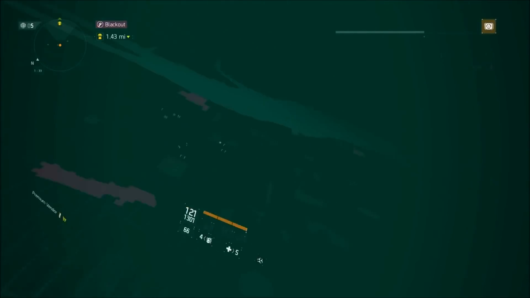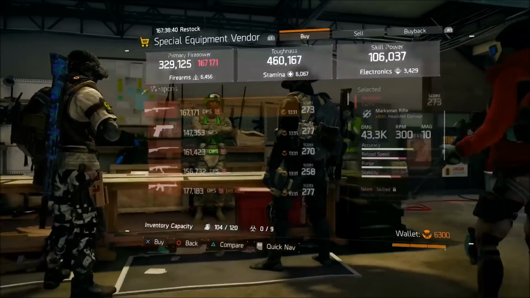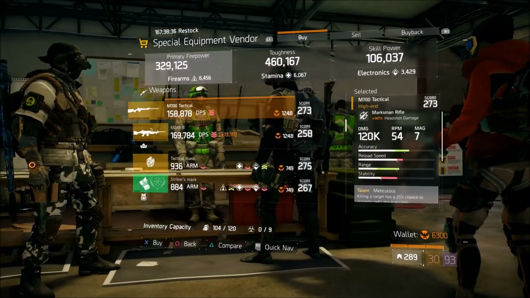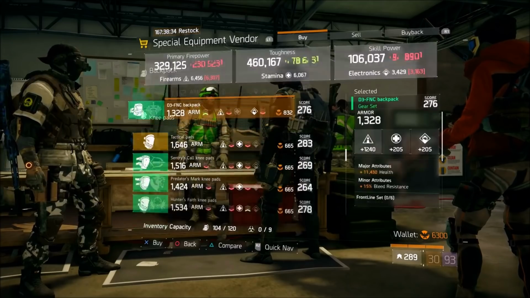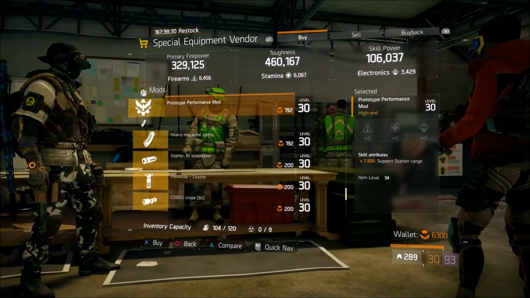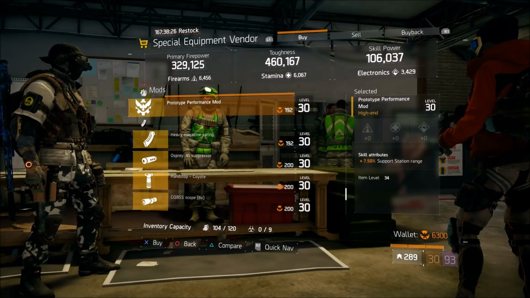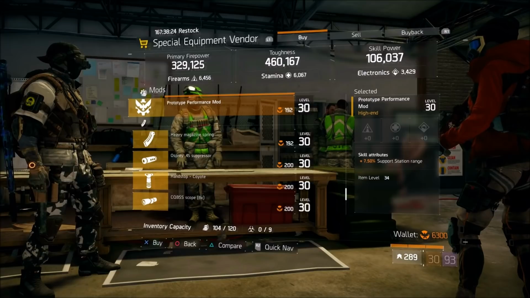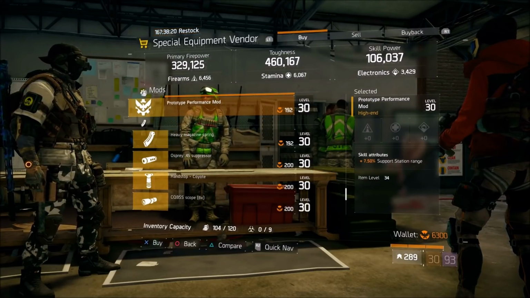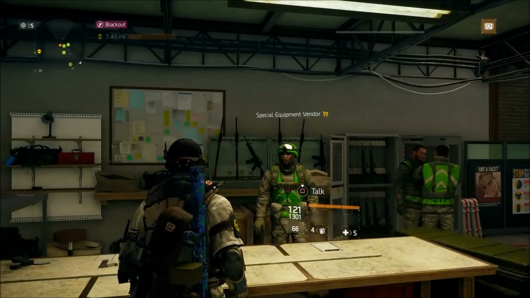Next, making your way up to Camp Clinton, come on over to the special equipment vendor. The exotics are honestly nothing worth taking a look at. Don't forget to double check the blueprints vendor. I do own everything, so I have nothing to show you except for a prototype performance mod over here. 7.5% support station range. These mods go perfect with builds like Reclaimer, so if you use the support station, pick a few of these up, put them on your build. Here if you change your mind.